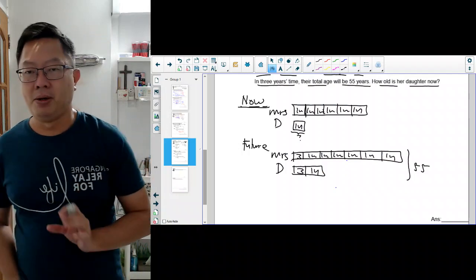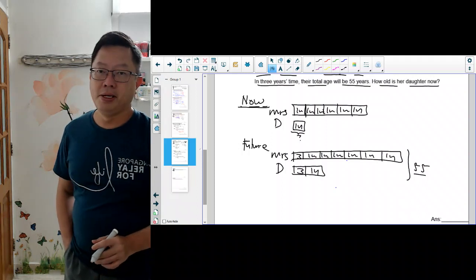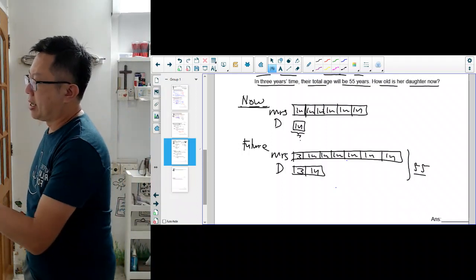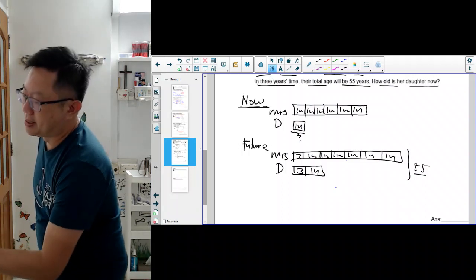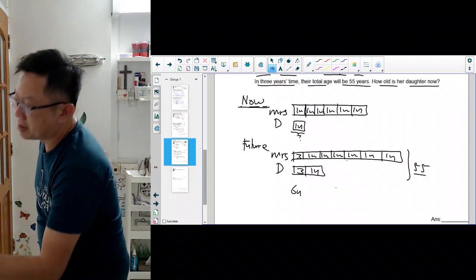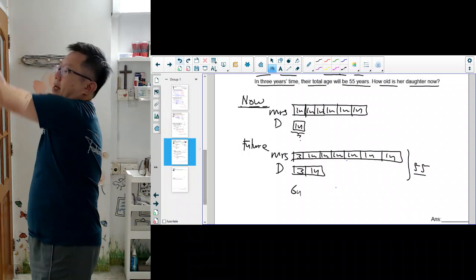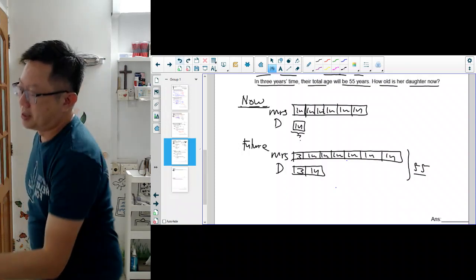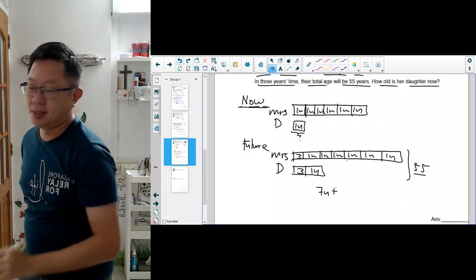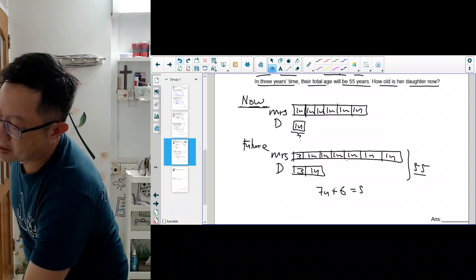You compare the model, and you can see that there is a total given to you. So what you can do is add up their total age in the future. If you look at Mrs. Ho in the future, that will be 6 units plus 3 years, and then you add the daughter's age. So you add up all the units, that will give you 7 units. Okay, let me just erase the 6 units. So you look at the future model, add up all the units, and add up the numbers that you see, which is 3 plus 3 equals 6, and that will give you the total age.